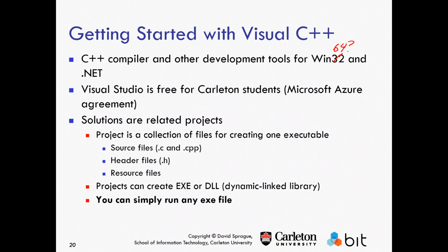So my source files, my CPP and C files, are what you would submit for your assignments. Nothing else. You do not need to submit template files, resource files, DLLs, EXEs, anything like that. You submit your CPP or your C files, the code that you actually wrote. The solution files and all this other stuff is just bookkeeping, so that when you're trying to compile your program, it knows where everything is. It knows where the other header files are. It knows where that text file you're reading in is. So your CPP and your C files are the only things you really need to submit.